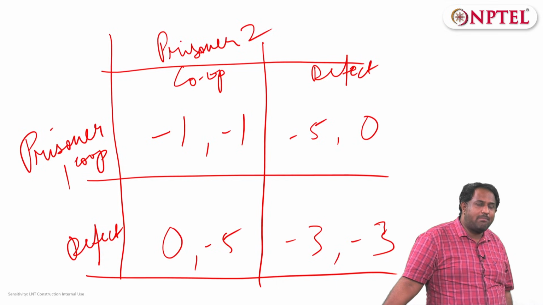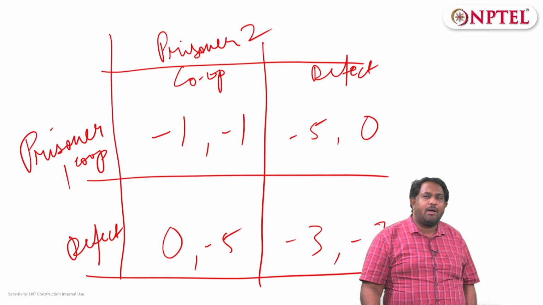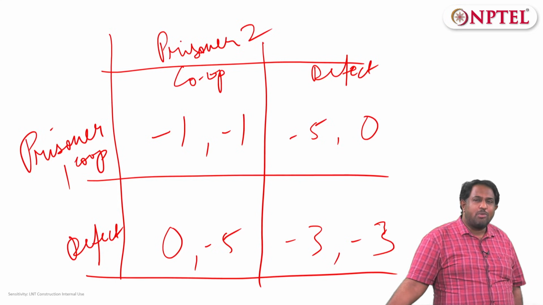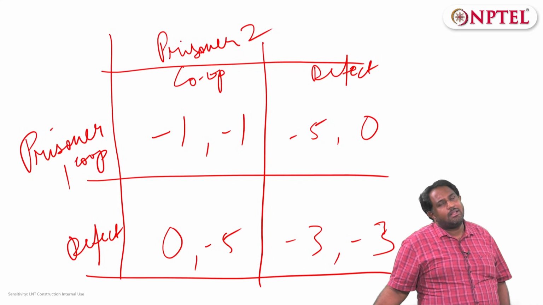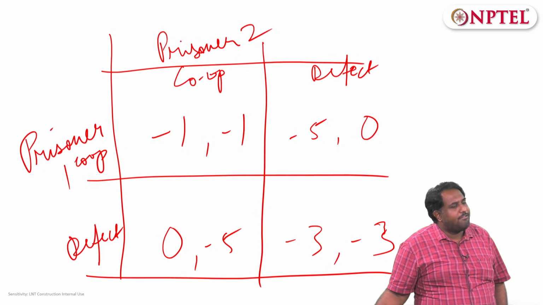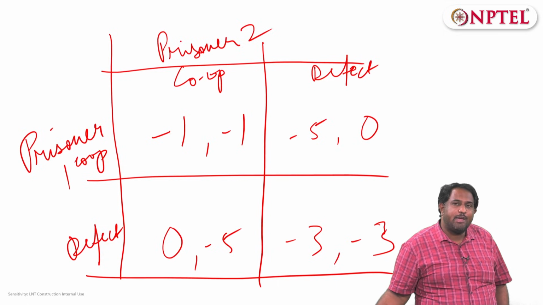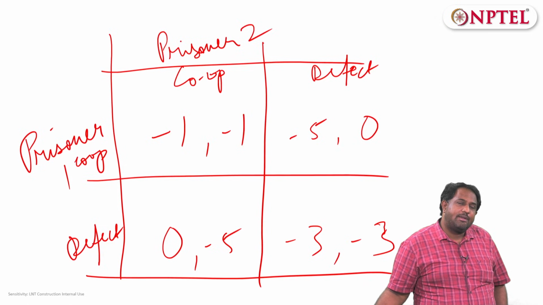I think the application of the prisoner's game to these scenarios, whether it's an arms race, whether it is about common goods, whether it is about a cartel, etc., I think it gives us a fair bit of insight as to what kind of outcomes can be expected in games which are not iterated. These are one-off kind of games, etc., right?